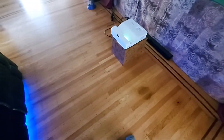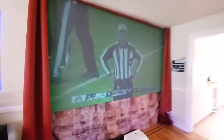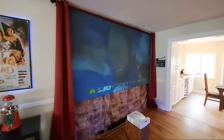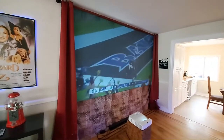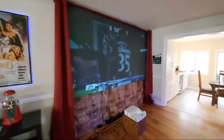Here's my Optoma powering on. I wonder if my sound bar is running. No, the projector's still warming up. That's the only thing I don't really like too much about the Optoma GT5500 ultra short throw, is that it does take a while for the projector to brighten up. That's one thing I don't like about it, whereas with my Sony downstairs, I turn that thing on and bam, it's on, just like that.